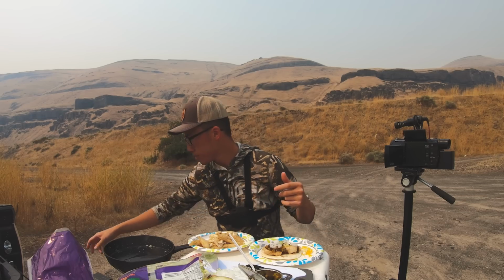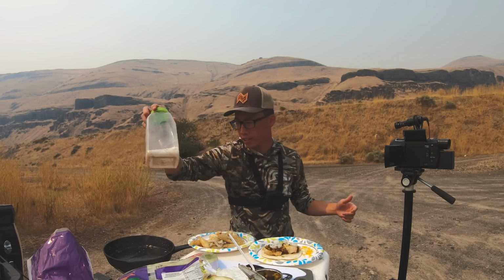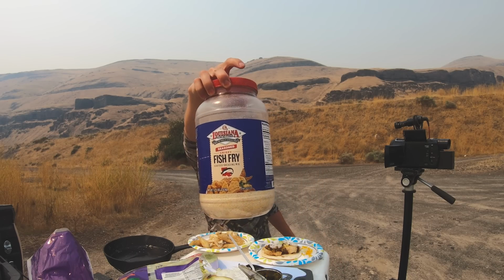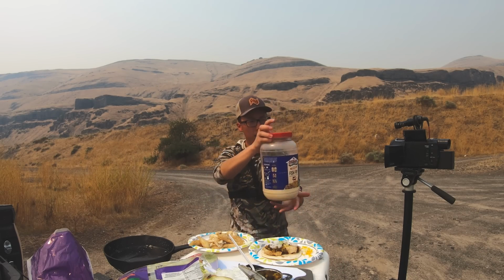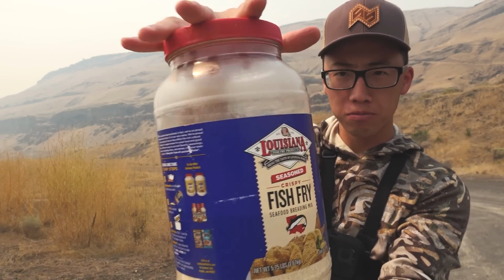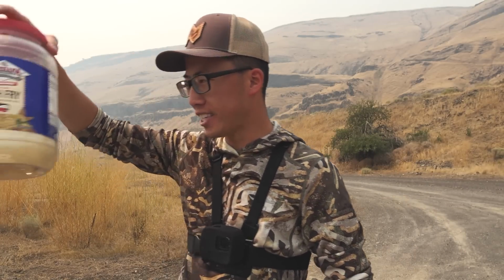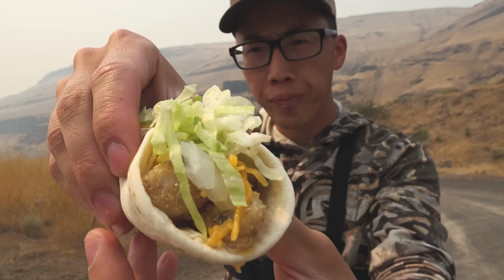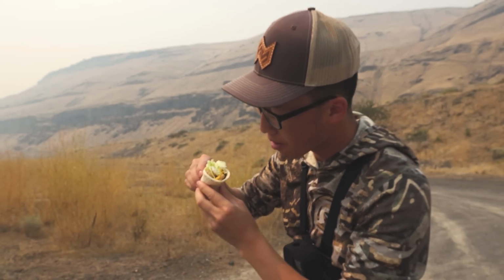Throw in some seasoning like I did. Garlic salt, batter it up with the never failing Louisiana fish fry. I love this stuff so much, I went and bought a whole jug of the fish fry, and this thing has lasted me years and I'm already halfway through it. This is smallmouth bass at its finest right here.